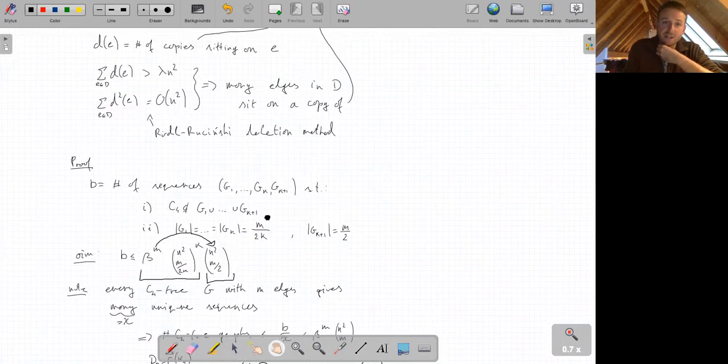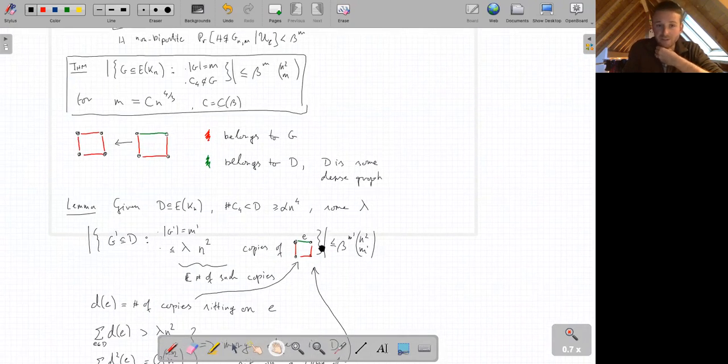Now you might say, well, okay, that's assuming we have this lemma. How do you prove this lemma? You prove it in exactly the same way, but now instead of counting the number of C4s where you have 3 red edges and 1 green edge, you count the number of C4s where you have 2 red edges and 2 green edges. How do you prove that? By looking at the case where you have 3 green edges and 1 red edge. And how do you prove that? By looking at the case where all 4 edges are green, but in that case there is nothing to show because of our assumption. Are there any quick questions about this?